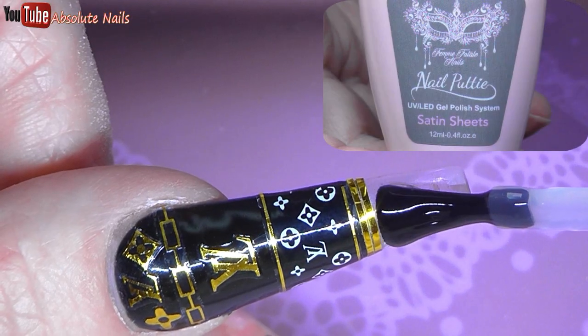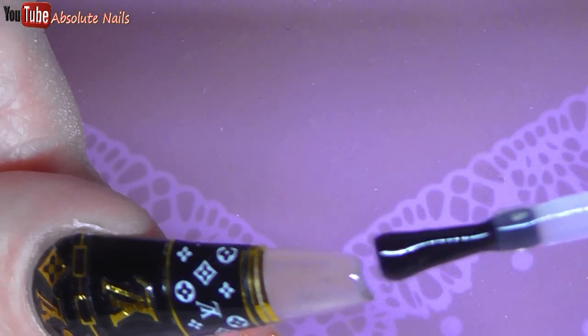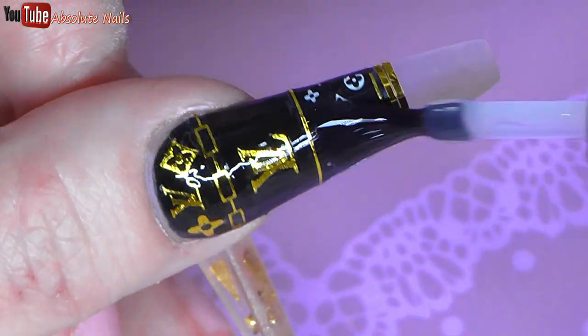Okay, so for the black nails, now I've finished them, for the clear part at the bottom of the nail, I'm going to put some matte top coat, and then over the rest of the nail, I'm going to put Wow Bow's High Shine top coat, and I'm hoping that looks okay.